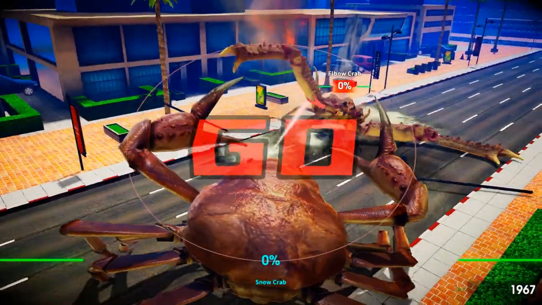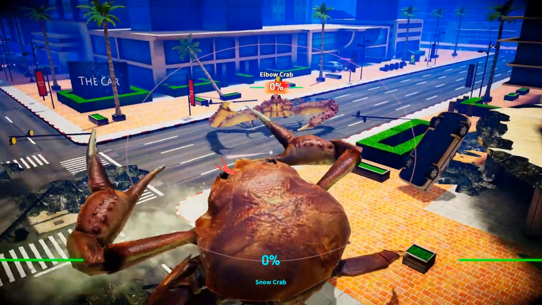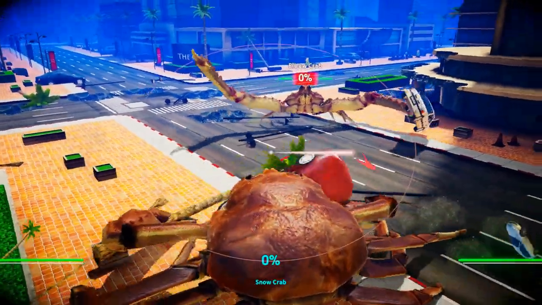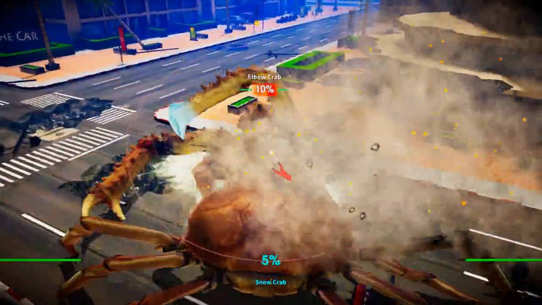Elbow crab. Wait a minute, this dude has big elbows, though. Oh, this dude's buff. Hey, dude, I don't want any trouble, bro. Hey, hold on. Let me sprint away. I'm shuffling away. I got a tree and a car. That's exactly what I wanted. He has a car, too. But, oh, the car's exploding in our faces.